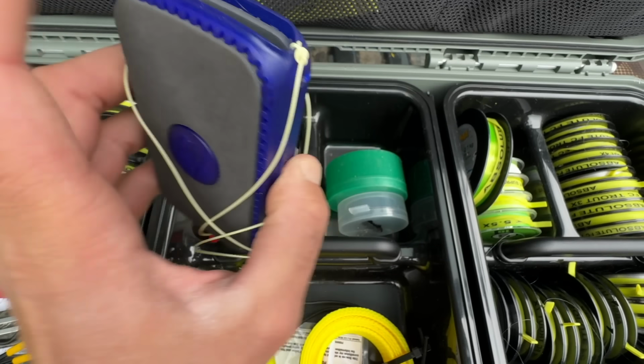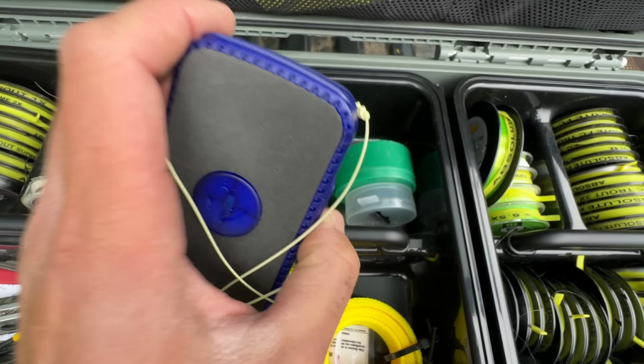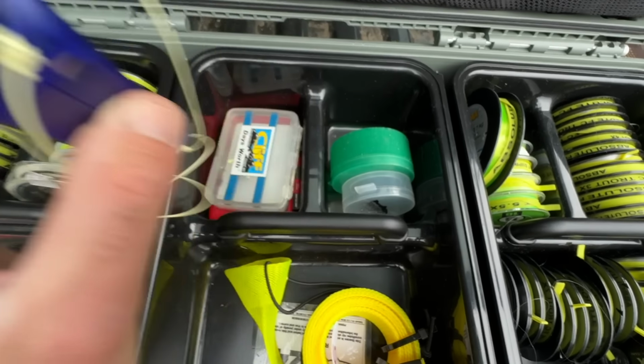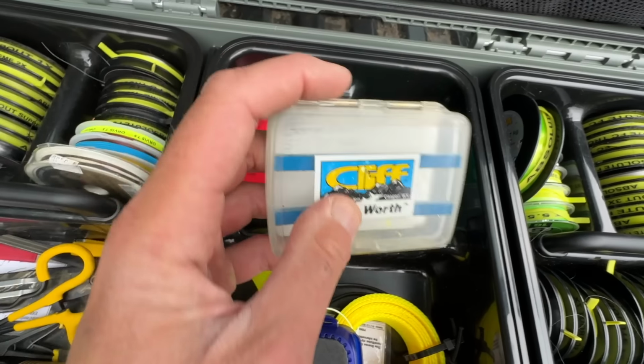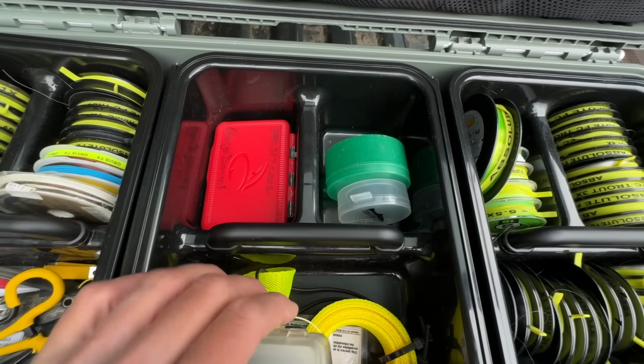Also, in this trout compartment, I do have a little lanyard or fly line wrapped around this chest pack from Fishpond. It's great if I'm just fishing small streams and I just want to carry a couple different dry flies. That's what this is for. During peak dry fly fishing, I may have a second clip box full of other flies.